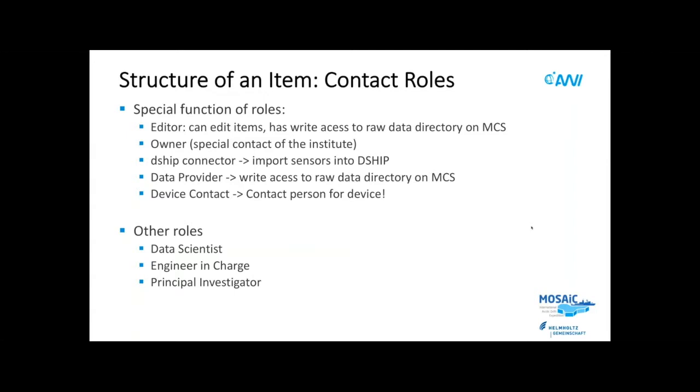Can you pass this information on? I got this question already and I didn't know what to say, what people should enter there. It should be in the best practices. We already wrote it. Okay. And the data scientist, engineer in charge, and principal investigator are only for information for the other users.